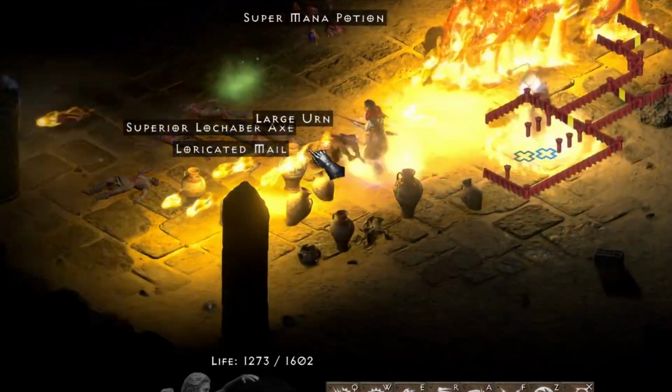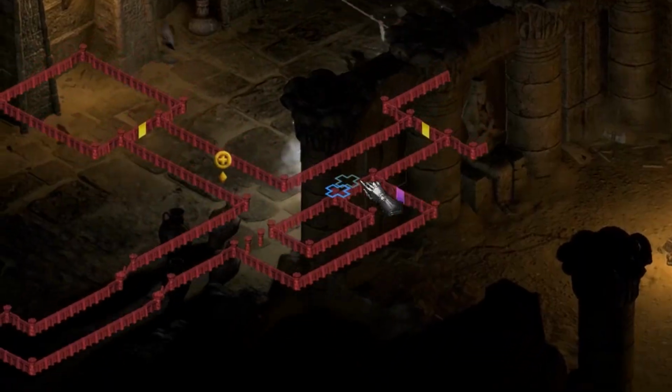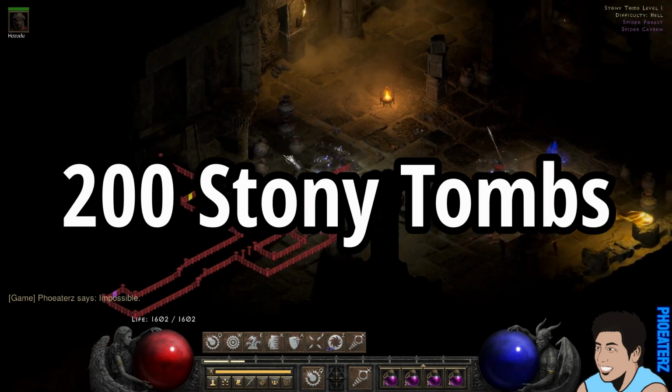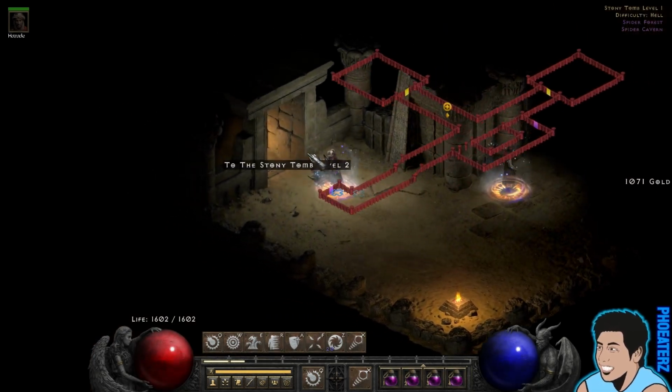The urns and stony tombs. You kick them and they break. They do drop stuff, sometimes. But does it take too much time? I ran and timed 200 stony tombs for science! Here are the details of the experiment.